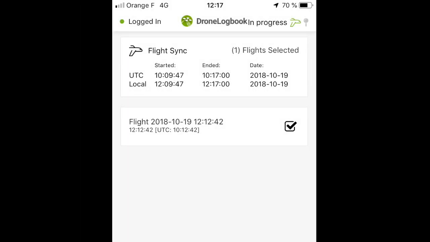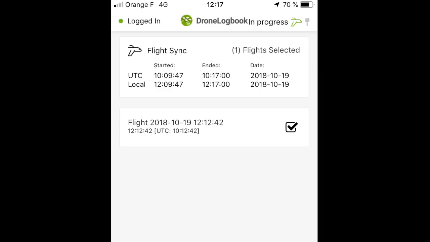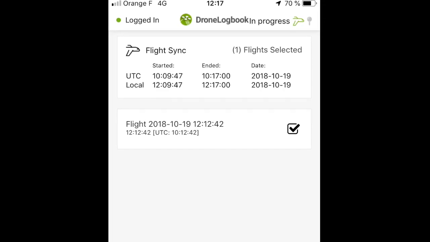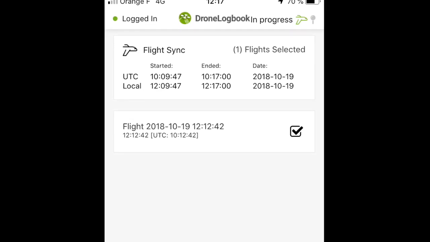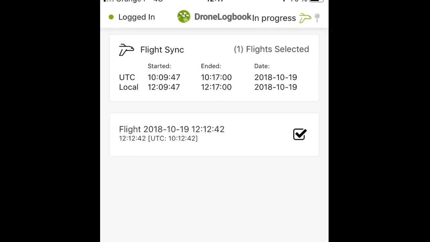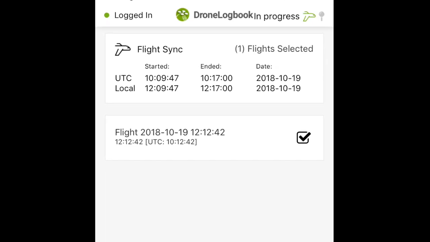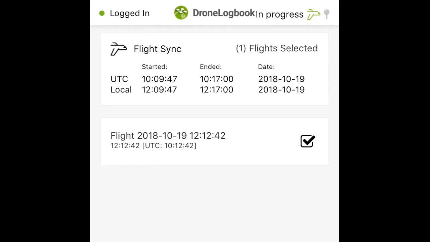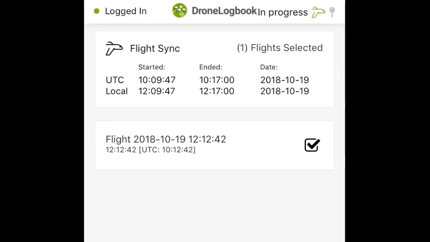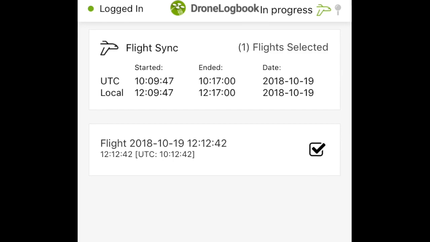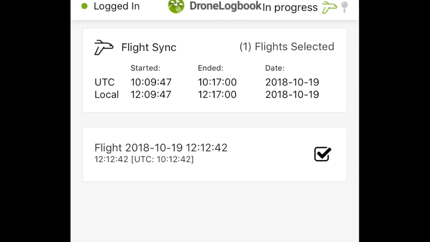After syncing from DJI to DroneLogbook, the system will now automatically move to the flight sync phase. This will search for flights that occurred between the start mission and start post-flight times. After you append flights and sync to server, the system will attach your pre- and post-flight documents along with other related information to all flights.